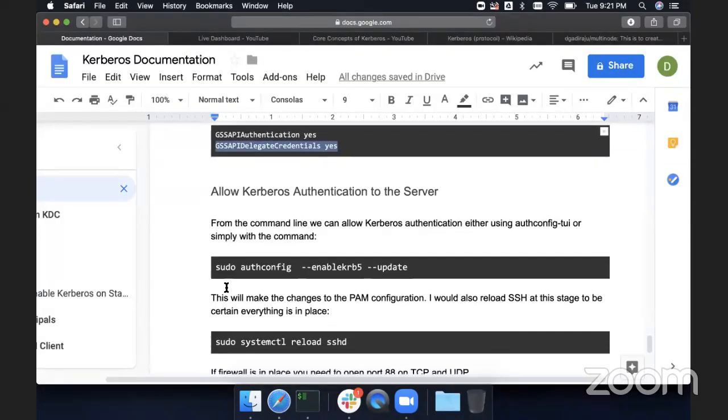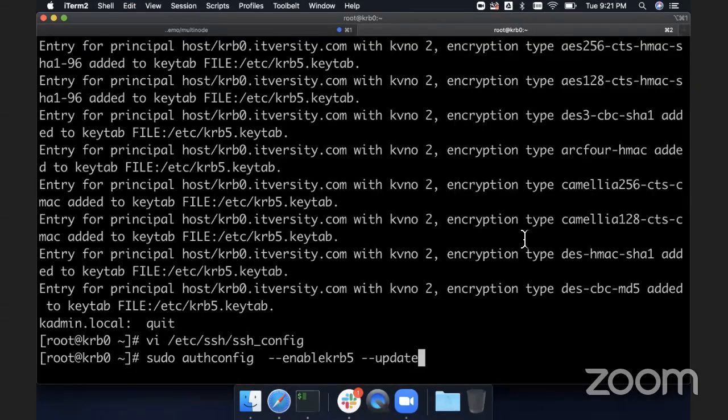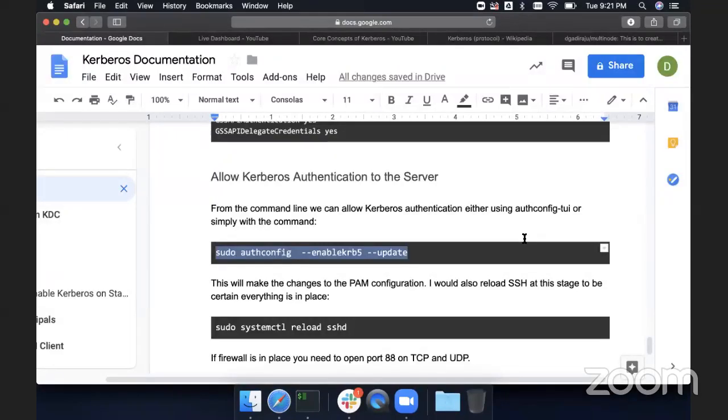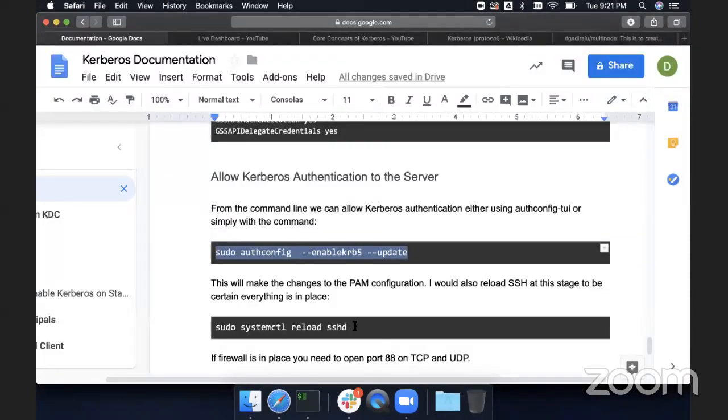But once you configure the service, what you are supposed to do is enable KRB5. So here you are saying that the SSH service should be managed by Kerberos, or SSH is configured with Kerberos. So this is the command which will take care of that. Once you do this, you have to reload the SSHD, or restart the SSHD. SSHD is the daemon process for SSH. So unless and until the SSHD process is up and running, you will not be able to connect from remote machines to that machine using the SSH command.